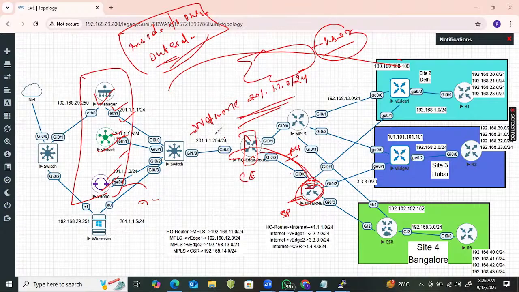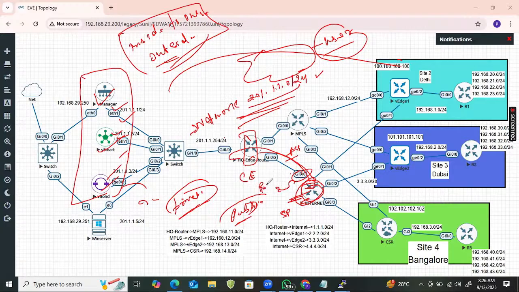Once it receives it, it will first check whether it is a public network or private network. If it is a private network, it will never accept it. It will only accept the public network, the one you already informed the service provider about, saying I am going to advertise this public network. They will create the route map on their end accordingly. Which subnet you inform, only that subnet will be permitted.